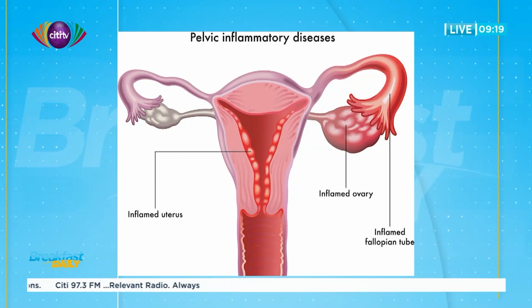Are those the fingers there? This is an impression of this, but these fingers are inside the tube, so you don't see them from the outside. They get destroyed, and the whole tube is filled with pus. In the body's attempt to heal, it causes the fallopian tube to close up on itself. So the egg cannot move, the sperm cannot move, so there is no fusion.